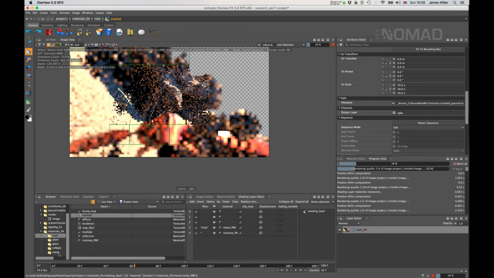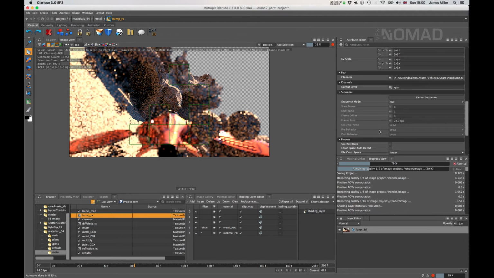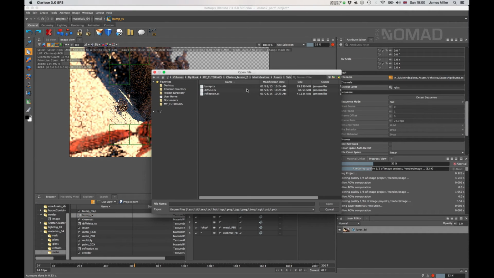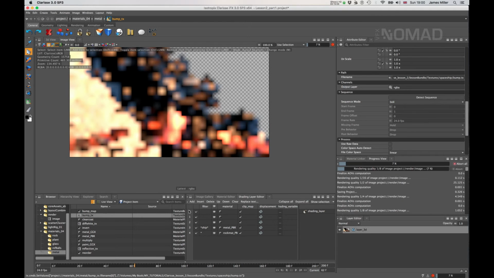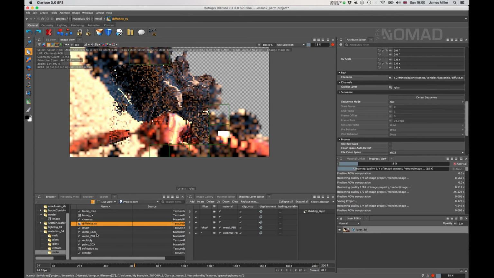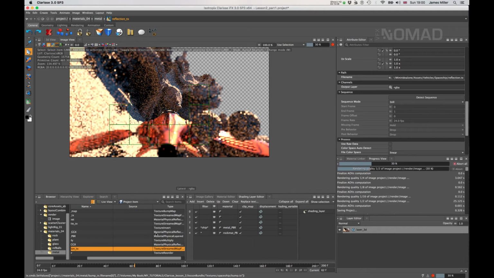Same thing applies here. If you're not getting the textures, you should go in, come down here, and plug in your textures. Let me just make sure you've got them all. Spaceship, and there you go, bump. And then rinse and repeat with the other one, diffuse white, and reflection. I've already got them plugged in, so I'm not going to follow you on that tedious journey.